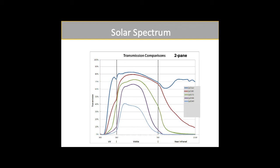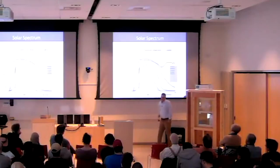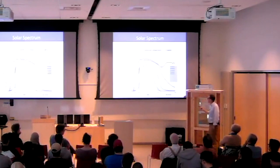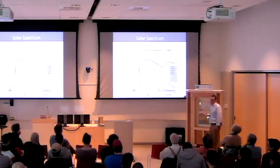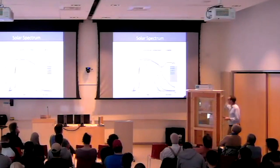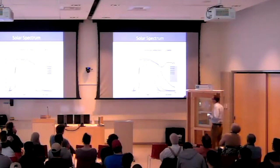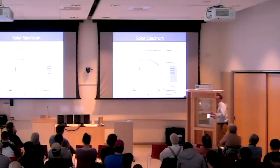What that is, is triple glazing with 3 coatings. You can see you're letting in very little UV. It's a little bit more tinted, and basically you're not letting in a lot of heat. The top of the threshold is just traditional 2 panes of clear glass. You're letting in a lot of energy, a lot of light, but you're also letting in a lot of UV.